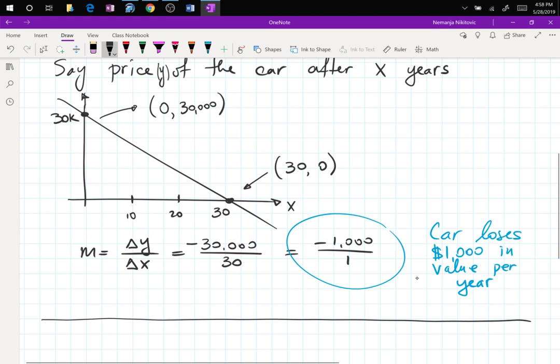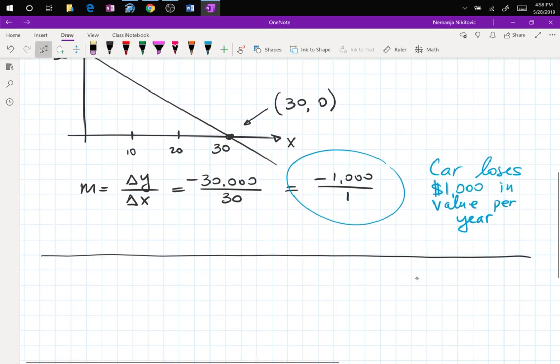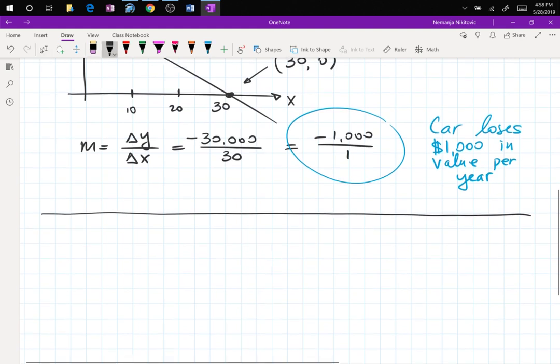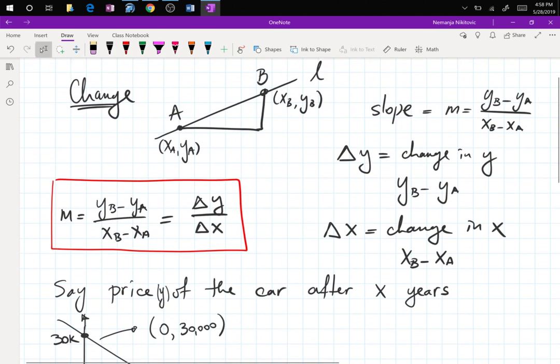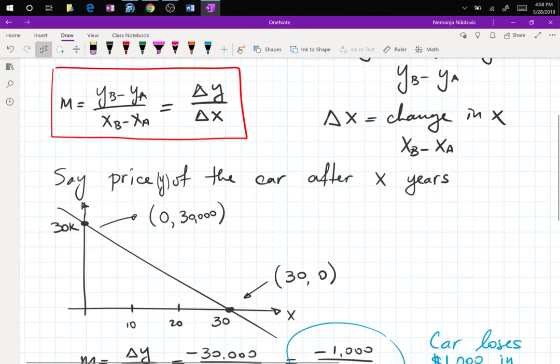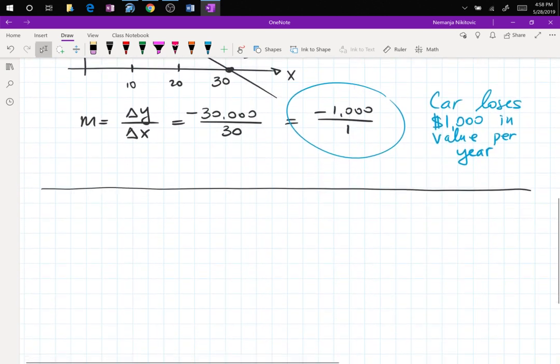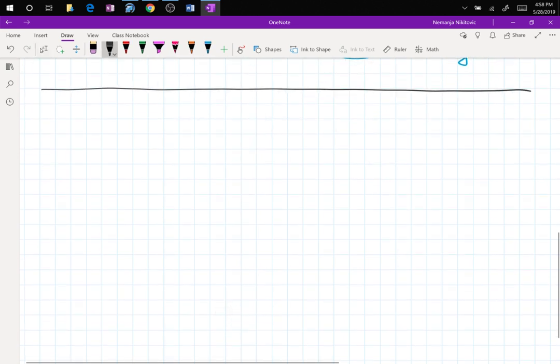Now, we all know the story. When you buy a new car, you drive it off the lot and it's immediately depreciated 70%. All that stands. But, for the sake of the problem, I could have used anything else. So as long as you understand that change in X and change in Y are happening at the same time. And now we're going to switch to calculus. I am going to bring a motion to the game.